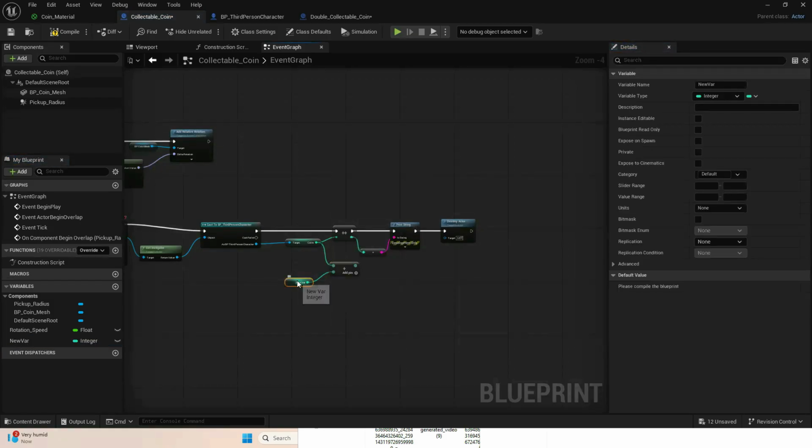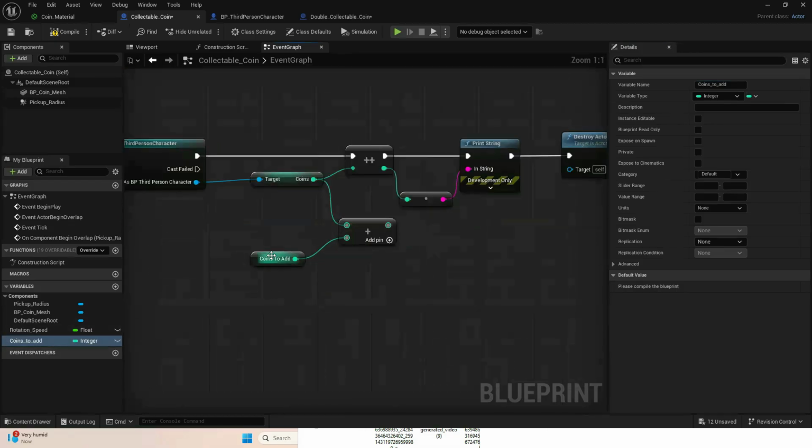Variable name, coins to add. See the variable name there, and the variable name there. Let's zoom in. That's the variable name. That's the variable name here.